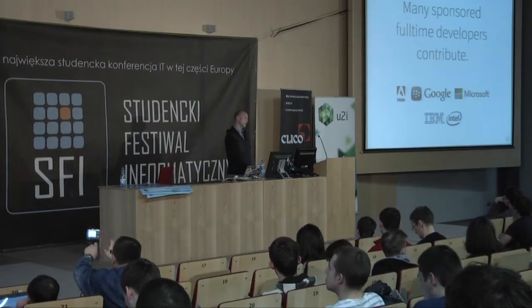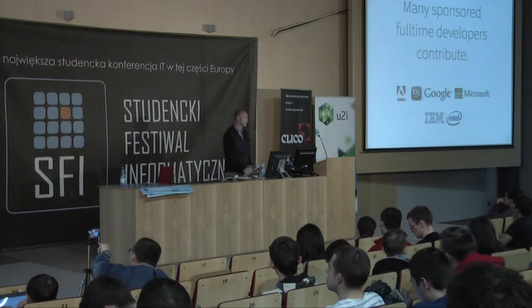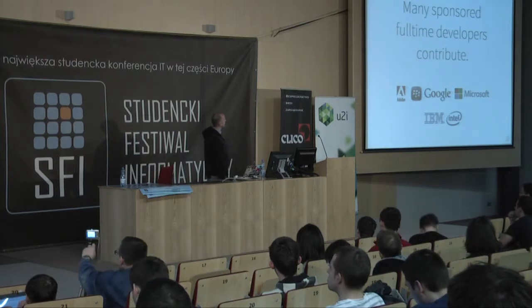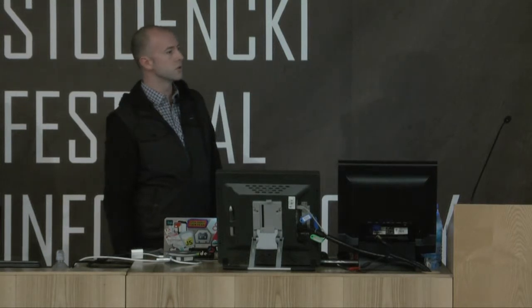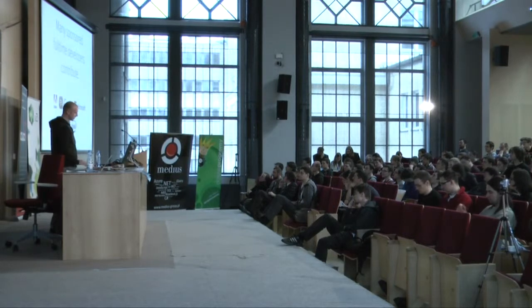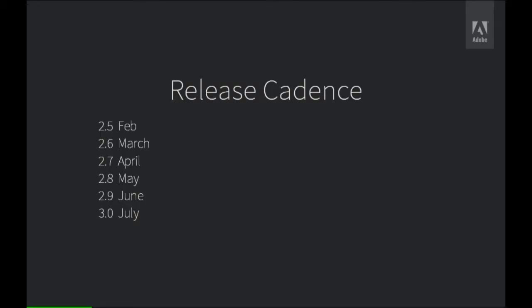So it's just a lot of different organizations that are contributing to it. Adobe bought our company Nitobi a year and a half ago. There's about 24 developers working on PhoneGap. BlackBerry has about 12 developers contributing to PhoneGap. Google has 6, Microsoft has 2, IBM has 8, and Intel has 2 or 3. So there's a ton of people working on this full time, which is a great sign of its health.